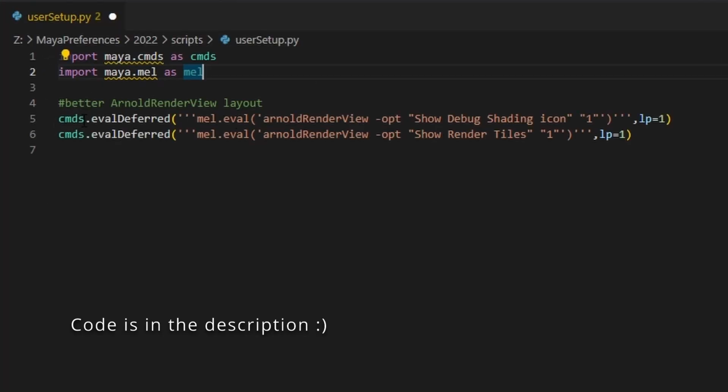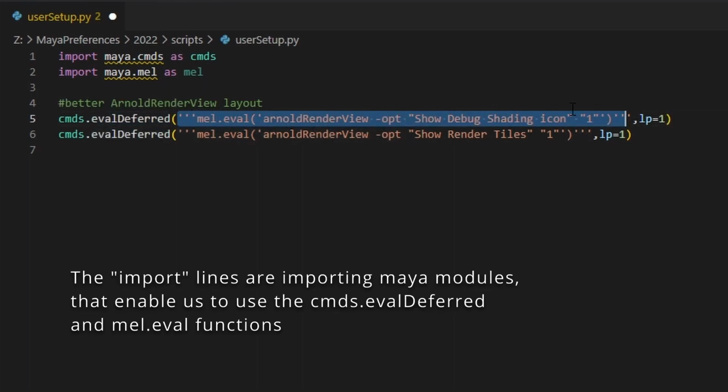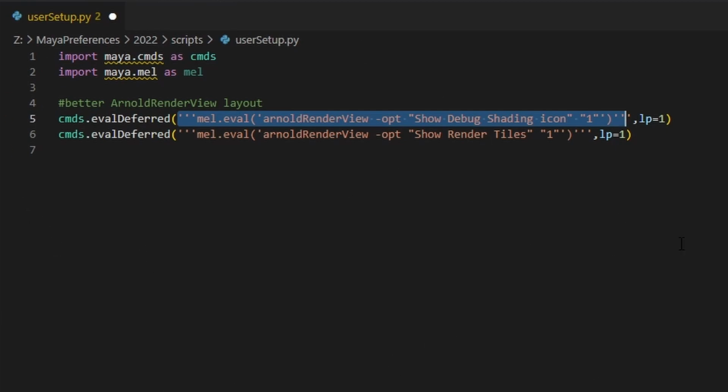What's in here is an evalDeferred. evalDeferred means that some command, some string that has some code in it, will be executed on startup, but after everything else is done. So it will only evaluate this as soon as Maya is in idle mode, so as soon as the plugins are loaded and everything else. This at the end here also says that any other idle evaluation that's scheduled should be evaluated before this. I'm not really sure that this is needed, but I just keep it in there just to be sure.